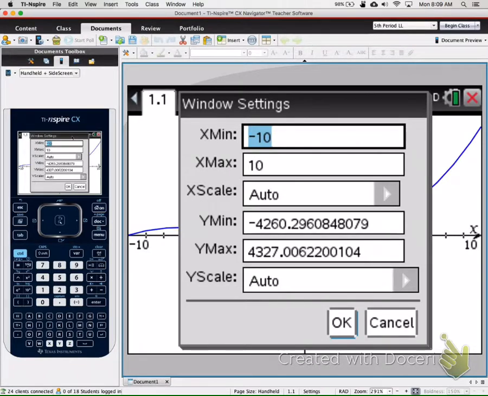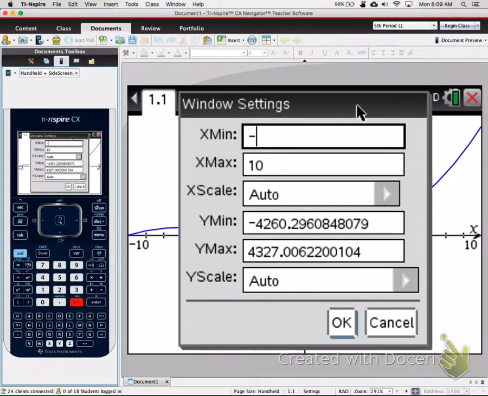Let's just pick another number to plug in there for an X minimum. Do I need to go all the way to like -100? Does it look like I need to go that far? No. Common sense here tells me this is pretty close. I might do -15 or -20 if I want to be safe. I'm going to change my X minimum to -20. This is guess and check for me too. So just understand that. This is why I'm showing you my thought process. I know it's over there to the left. I don't know exactly how close. I'm just going to be a little bit safe. All right. The Y min and Y max.